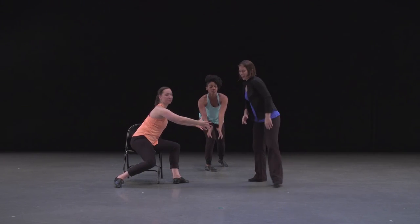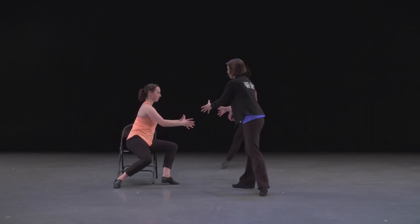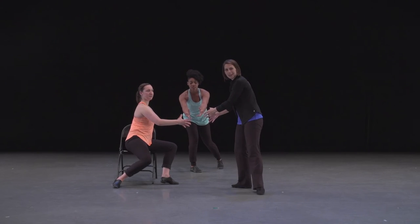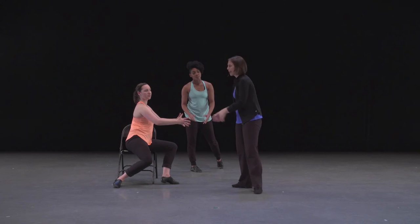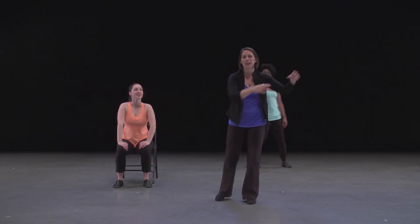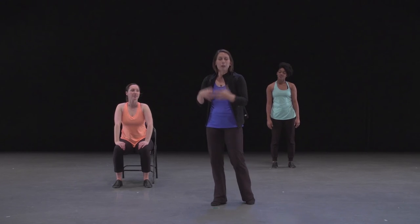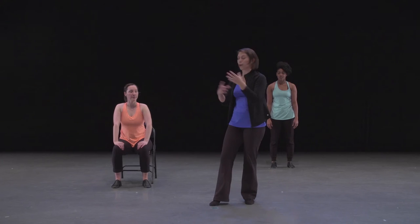Great. So if you have a small group like ours, it works really well that we all come together to share our energy. So if you have 10 people doing the dance or 20 people doing the dance, you might be able to get one group. If you're in a much larger group, you might have to do separate clusters that bring their energy together. You can make a plan as a team with your group which way you're going to design this improvisation section.